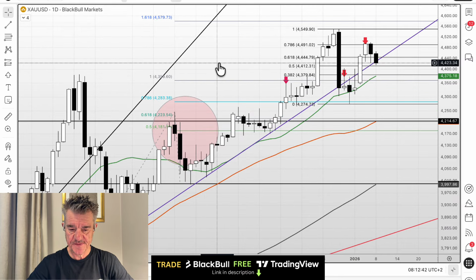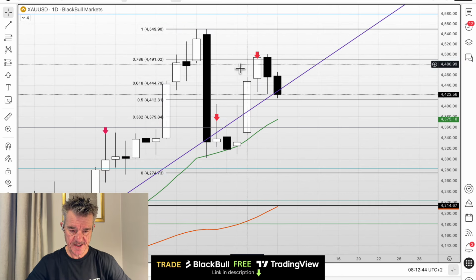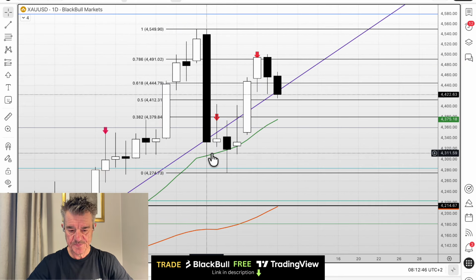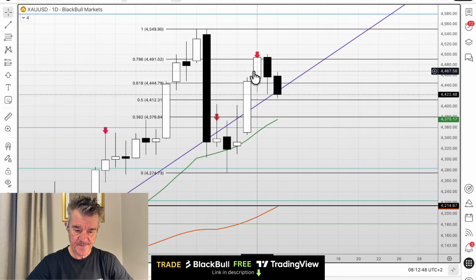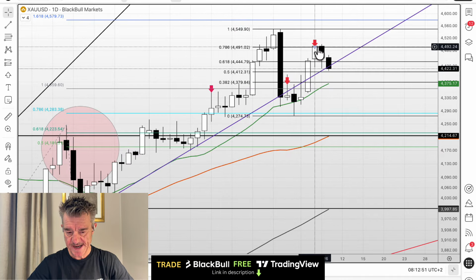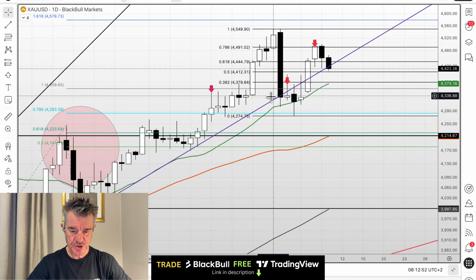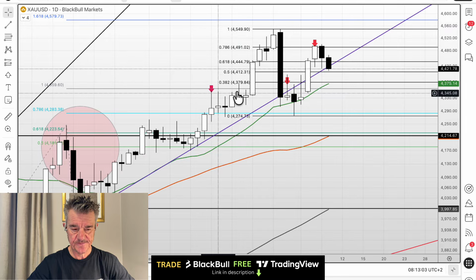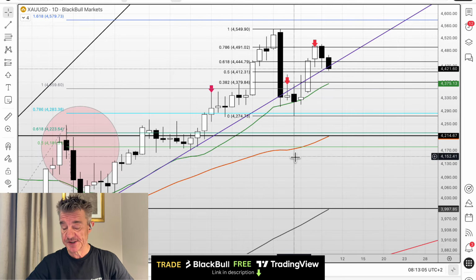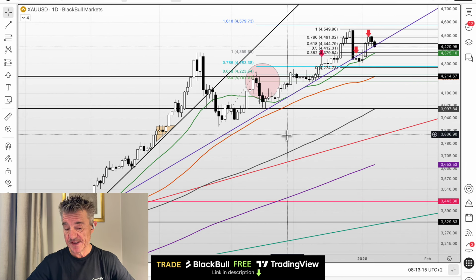We took our last tranche here at the 78.6% Fibonacci of that move down, which bounced off the 20 period. We got back above the purple trend line. We got short again to add to those two shorts. And we're now moving into, well, quite a lot of profit on that short. And we're catching up. We're moving back down to the original shorts. A lot of people think that gold is likely to just keep on moving up, but it's not. I think we're going to have some consolidation at the very least, or a pullback.